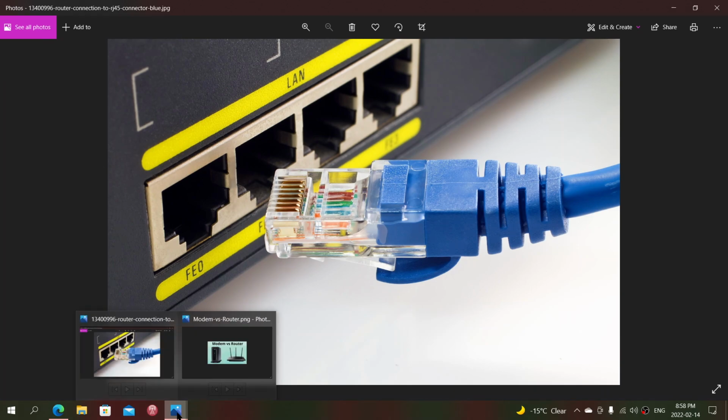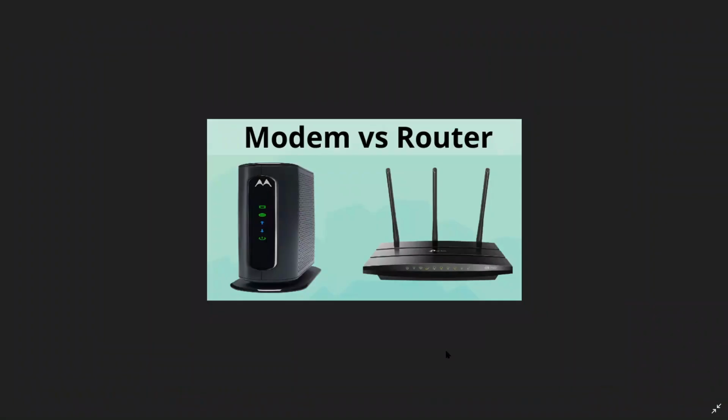First of all, the type of connection you have might be slower depending on the distance you are from your internet service provider's repeater, if you want. So as you are connected, there are some repeaters every few kilometers to boost up, if you want, the connection speed and signal that goes into your modem.